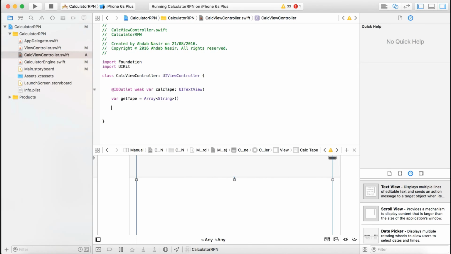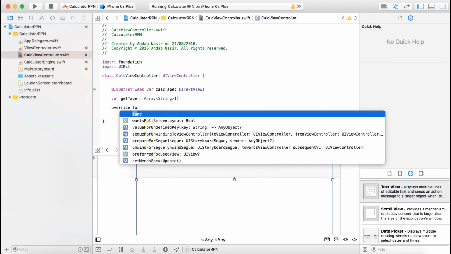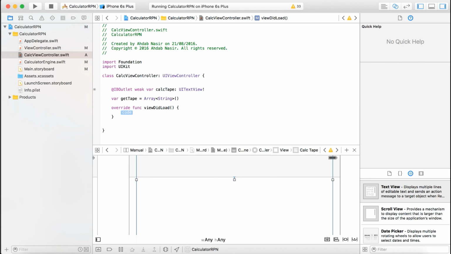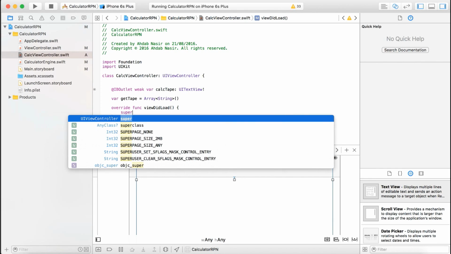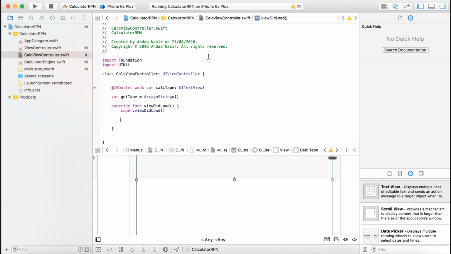Okay, just like so. And what I'm also going to do is I'm going to create an override, and it will be the view did load. So I'm just going to load the data inside here. I'm going to do function view did load, and inside I'm going to do super view did load. Okay, so now what we need to do is every time obviously the user has their data, instead of having it all in one big row, we want to split it up into sentences depending. So if the user does 5 enter 5 plus, which is 10, on a new line it will have 3 enter 3 minus, for example, so we won't have it all in one line.